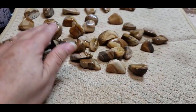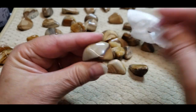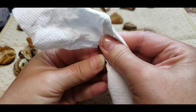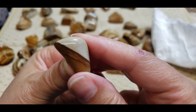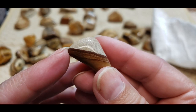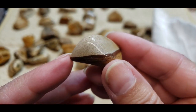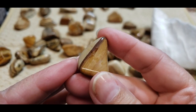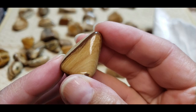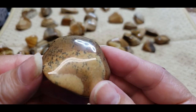Alright, we ended up with quite a few pieces in this batch. Really happy with that. I'm a little concerned now, because when you see it damp, it looks like that, but when it dries, it's looking a little cloudy. I'm wondering if there's still some polish residue left on that. See what I mean by it looks a little cloudy?